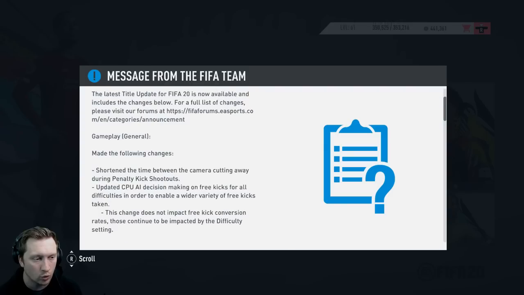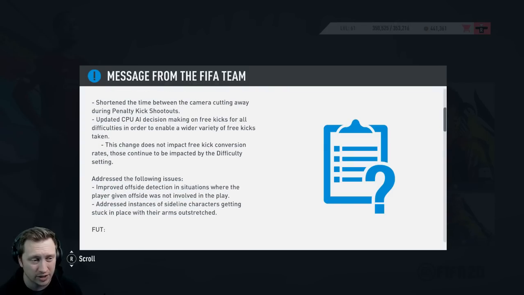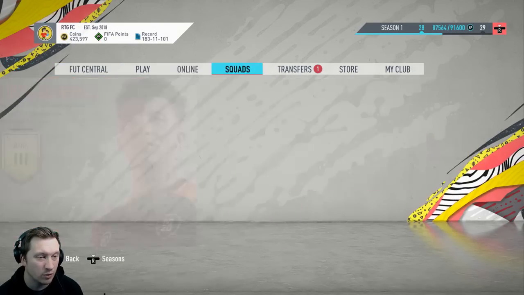They've just made a few quality of life changes. I mean, there's a CPU change there which we won't notice unless you play Squad Battles, which most people don't, and even if you do, it's only free kick related, so I don't think it's going to really make a difference. They've improved the offside detection, so there's no way they can make that worse, touch wood. And sideline characters getting stuck in things, again, that's not going to affect gameplay at all. And then they just shortened the time between the camera cutting away during a penalty kick shootout. So that isn't a big update. People are panicking about it, saying, oh, I hope they haven't ruined the game with this update. And, well, they've not really updated anything, if we're honest with each other.